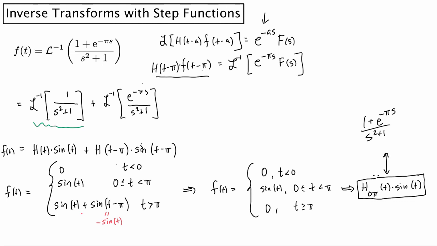Just remember that anytime that step functions are involved, you have to be thinking of these formulas that we've developed in this set of lectures. You can't just say the inverse transform of 1 over s squared plus 1 is sine t and then just go on your way. If there's step functions involved, you have to make sure that everything starts at exactly the right place.